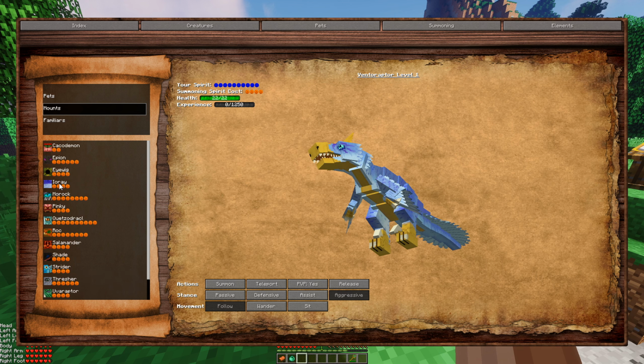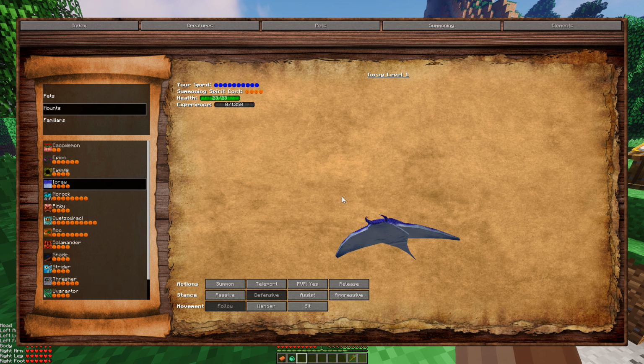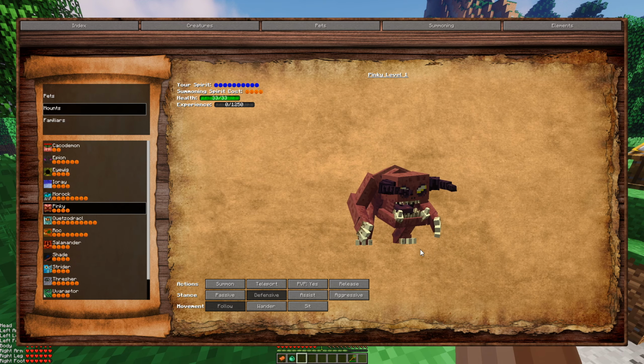When it comes to speed in the water, the Ioray is the go-to strategy, even though there is no actual very fast sea-moving creature. And when it comes to mobility in a lava environment, the go-to is the Pinky.